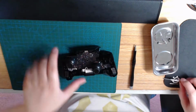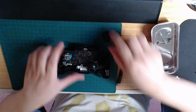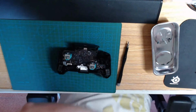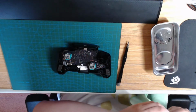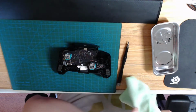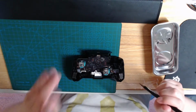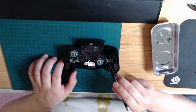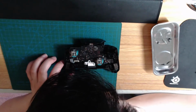And we'll begin taking screws off from the back of this controller now, after removing the sticks. Joysticks just pop right off. Not particularly dusty, but I guess I can give them a wipe. Nice microfiber cloth wipe. Right, now we're setting out to remove the remainder of these screws. There'll be 1, 2, 3, 4. And that's all I'll need to remove to take the board out.